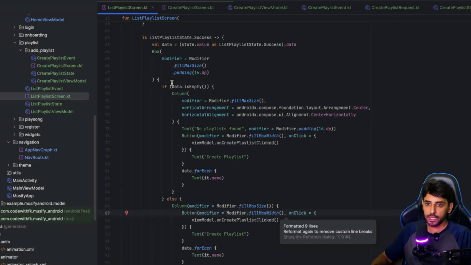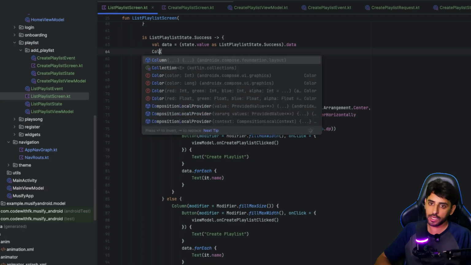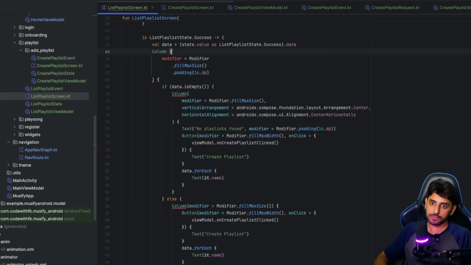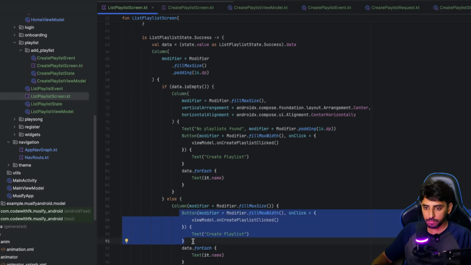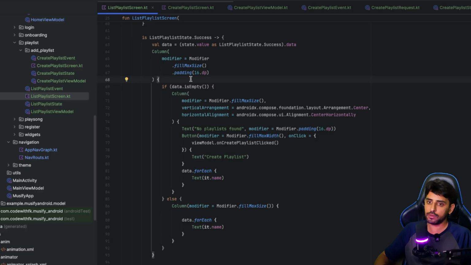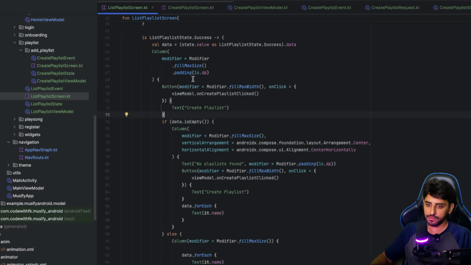One more problem or issue that you can see is that, let me add this as a column rather than the box. The reason is that we need this create playlist button to be there in any case, whether it's empty or not empty.